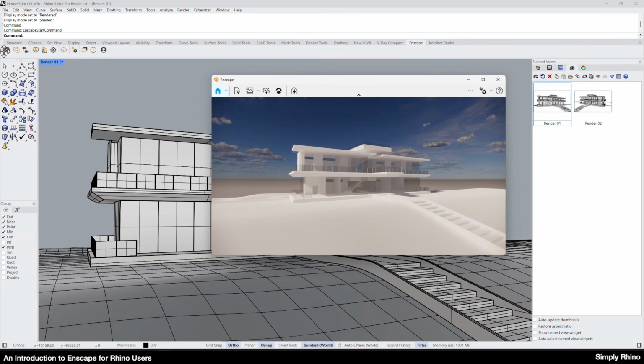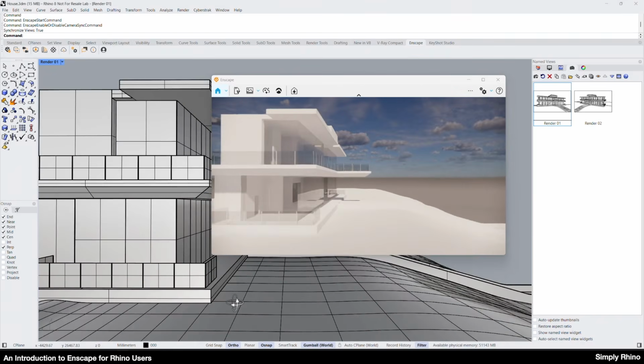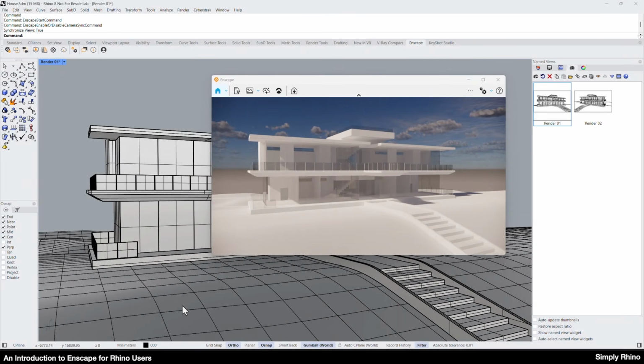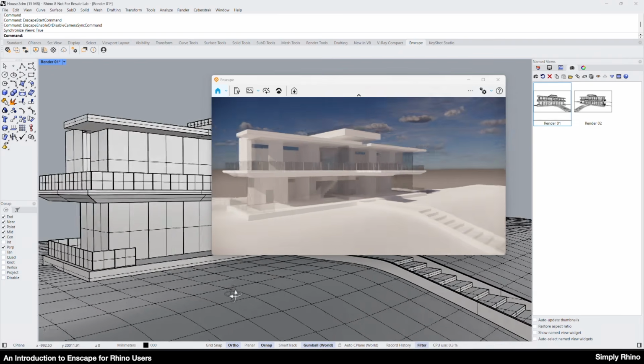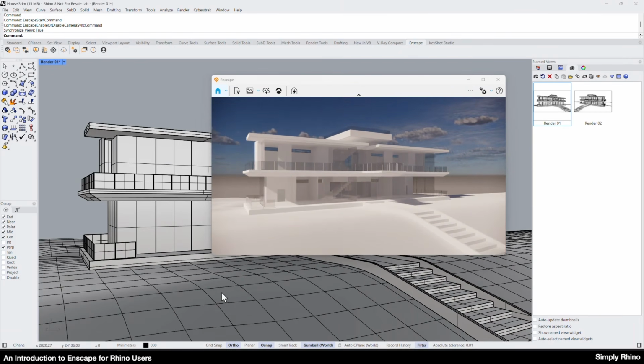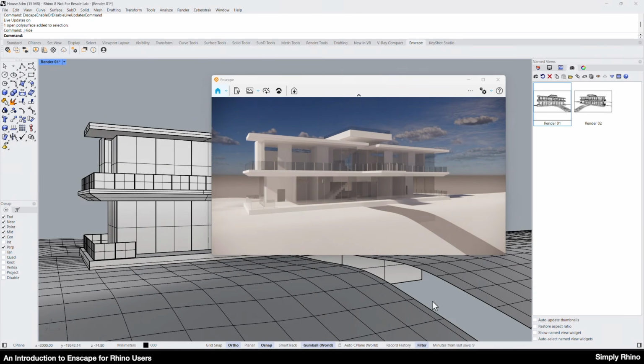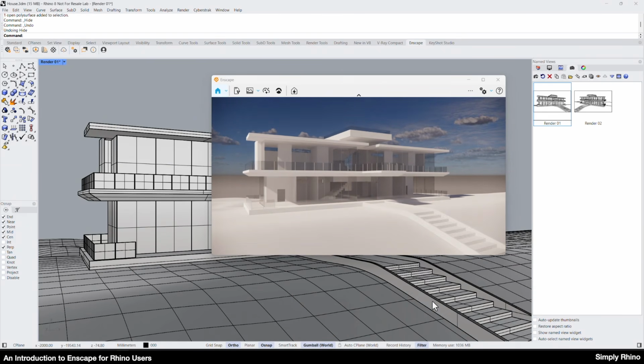Looking at more of the tools on Rhino's Enscape toolbar, this third tool along allows the view between Rhino and Enscape to be synchronized. So if I move the view in Rhino, I'll see the corresponding view in Enscape. The reason I like this is because there's a lot of ways of manipulating the view very precisely in Rhino, including snapping to geometry or points in space. The previous tool here toggles between enabling or disabling live updates. When enabled, if I make any geometry changes in Rhino, I'll see them immediately in Enscape.